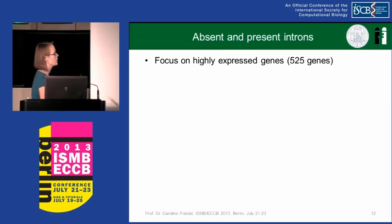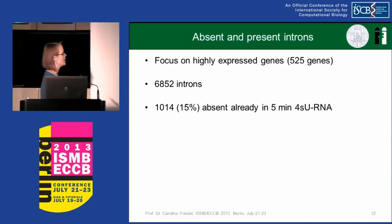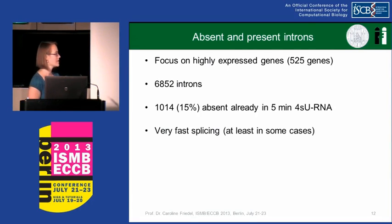We had 525 genes in total, and around 7,000 introns for this analysis. And for about 1,000 of these, 15%, we saw that they were actually already absent in the 5-minute 4SU RNA, in the very newly transcribed RNA. We never saw them. And of course, there are a lot of artifacts which can produce this. There might be problems with sequencing these parts. But we found, at least in some of these cases, that the exons on both sides of these introns were really clearly expressed. And so it appeared there was actually some very fast splicing happening.